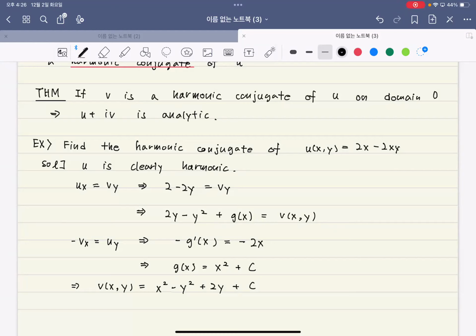Well, as always, if z equals x plus iy, then this is f of z. Then f of z should be i times z squared plus 2 times z, I guess, right? So this turns out to be nothing but a polynomial. Not a big deal.